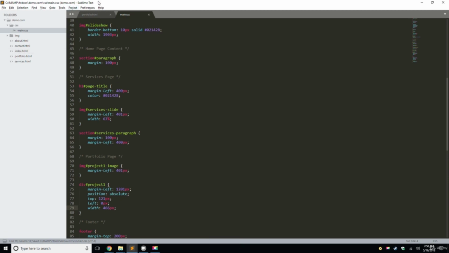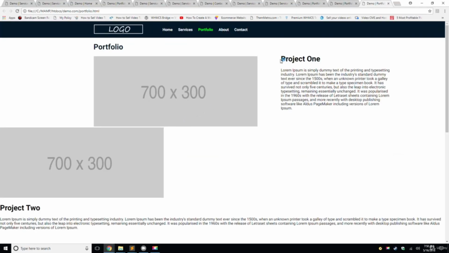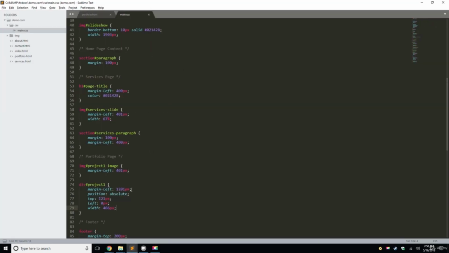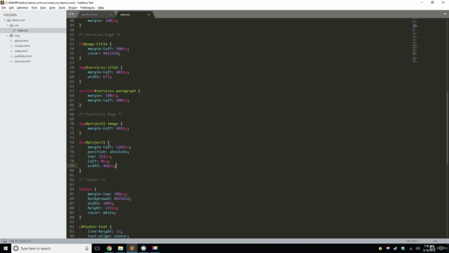Okay, we'll go back to portfolio, right click, open in the browser, and now you see that project 1 is lined up and there's a button that you can't see. Beautiful.